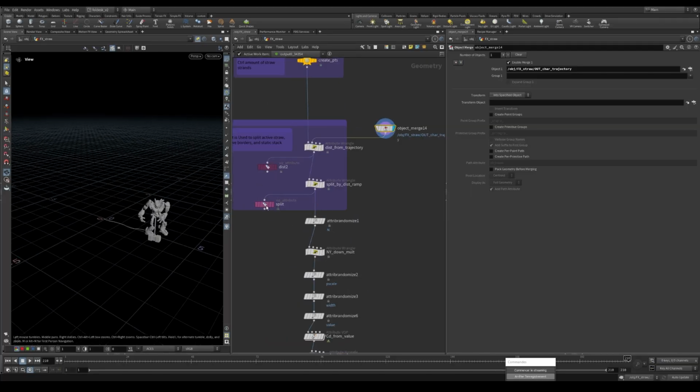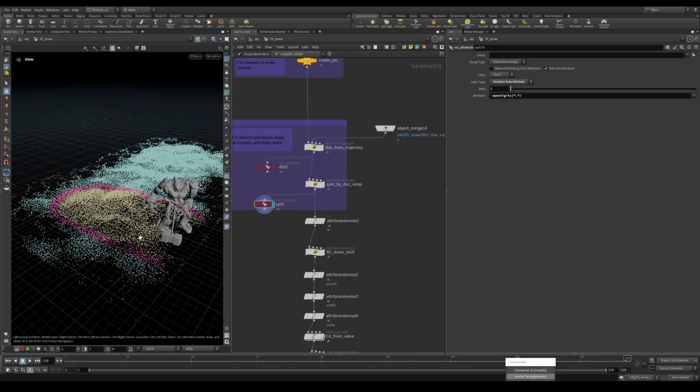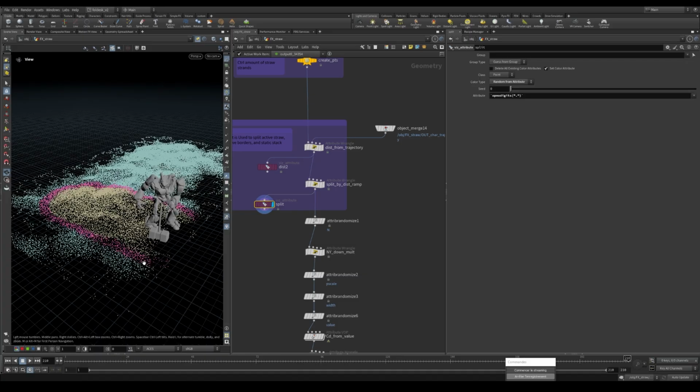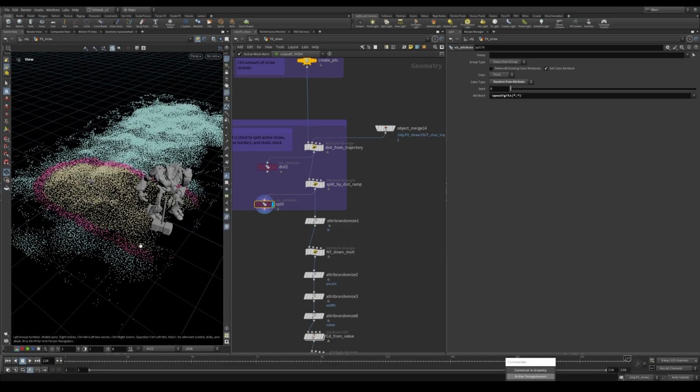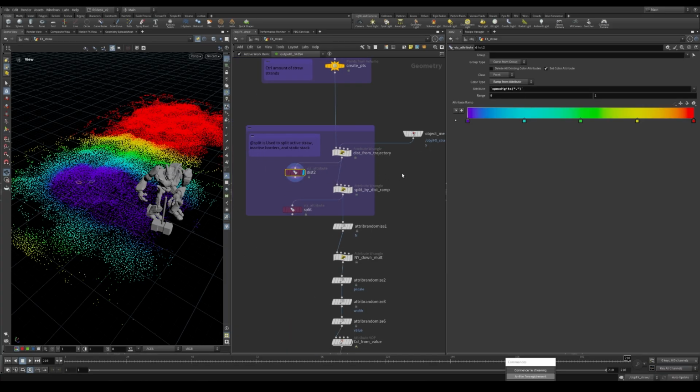So, and this is just to generate some attributes to separate what will be sim, which is this part, what will be inside the sim but set as inactive, so active 0, just to help blending, and this will not enter into the sim at all. And this, like the border, just helps the active sim to collide with the non-active sim, and then those blend perfectly together because this one is static. So I'm generating some attributes for that.